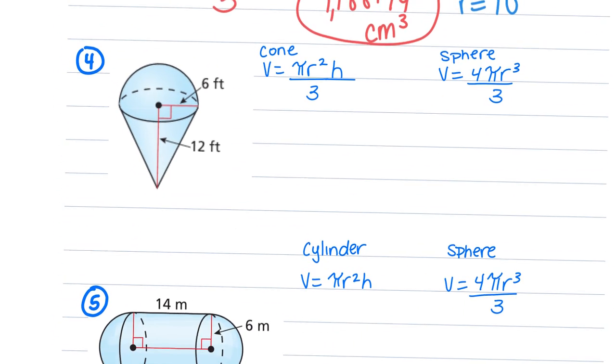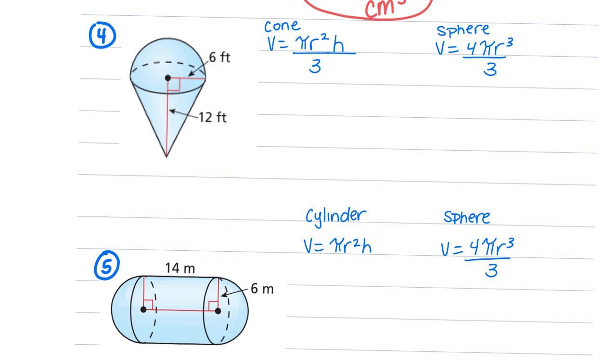All right, what can you tell me about 4 and 5? Those are composite solids. That isn't one particular three-dimensional figure. It's 2 figures put together. What can we call number 4? What 2 figures are being put together on number 4? It's not a cylinder for number 4. A cone is on the bottom, and the top isn't really a sphere, it's a semi-sphere. It's half of a sphere.